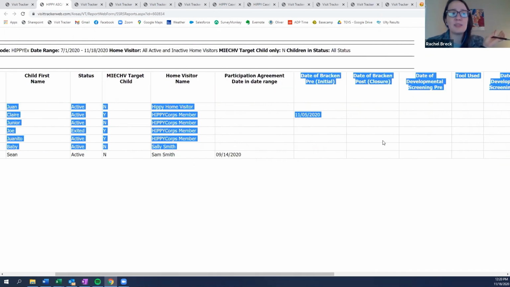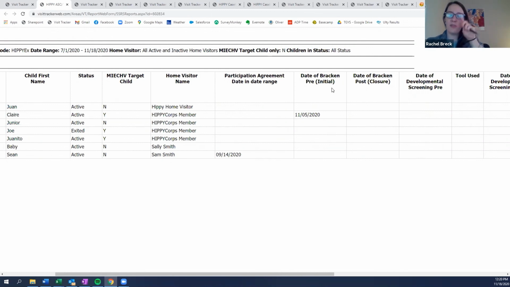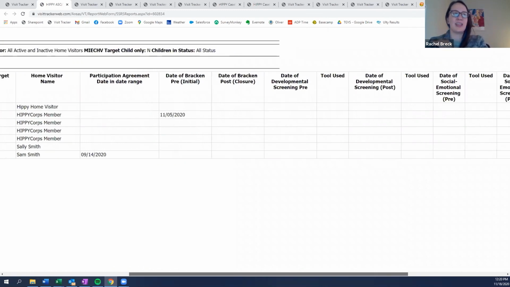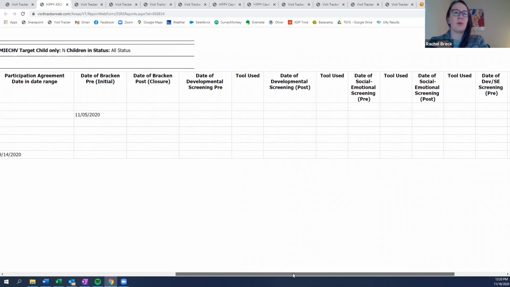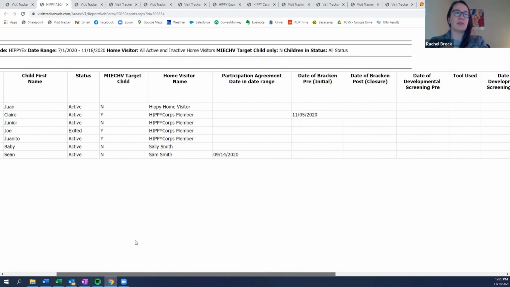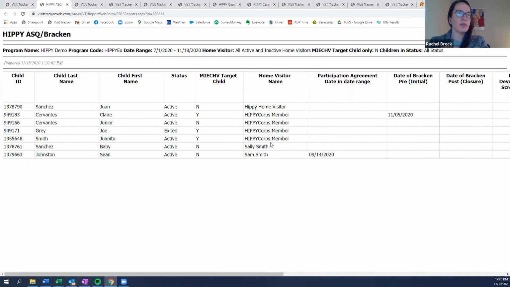So should we ever be able to do Brackens again? You can, for the one in the fall, mark it as an initial Bracken, and then the date will be here. And then for the Bracken in the spring, mark it as closure, and then the date will be here. And then you can run this report to just make sure that all of your kids are getting all the Brackens that they should be getting. And so there's no other way to do that. And PET sites don't have access to this. So it's like really a great report. Then Texas does the ASQ. So I think that's what all this is about. But you could ignore all of that screening info. I just wanted to show you this Bracken piece and how you can track those Bracken completions.